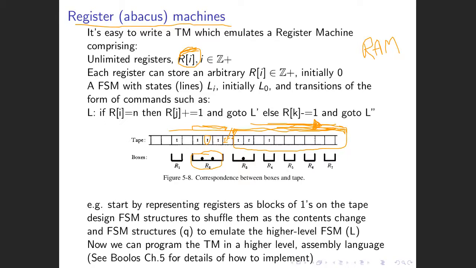So at this level, you now have something that looks very like a simple CPU or a Babbage architecture. You've got a bunch of addresses, read and write things, a bunch of commands that look like assembly language, and all set up with jumps. You think of the states as lines, and now you're on familiar ground. This is the equivalent of what we did with lambda calculus when we turned it into something that looks a bit like Haskell. If you start with lambda calculus, you end up with Haskell. If you start with Turing machines, you end up with assembler, and then you end up with C.